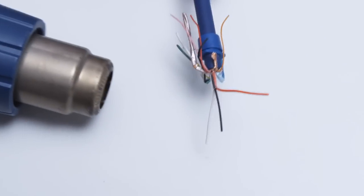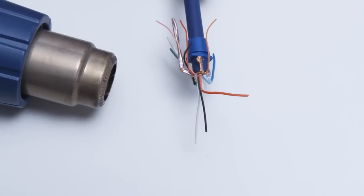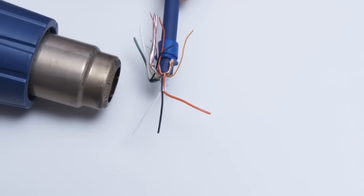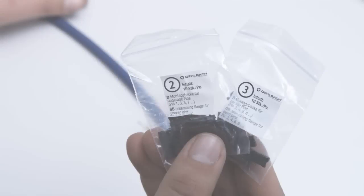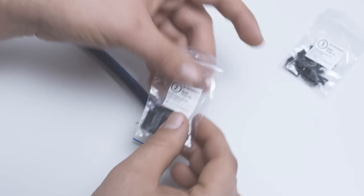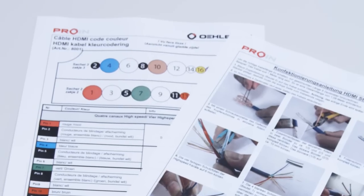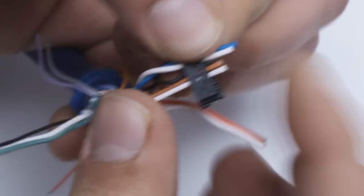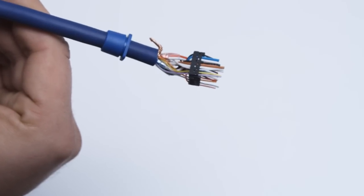Warm the shrink tubing using the hot air blower. Please be careful to ensure that the other conductors are protected from the heat. Repeat this process for the other 4 high-speed data channels. Remove the assembly jaws from bags 2 and 3. Insert the individual conductors into the assembly jaws corresponding to the color code on the datasheet. Then, push the assembly jaws as far as possible onto the cable.